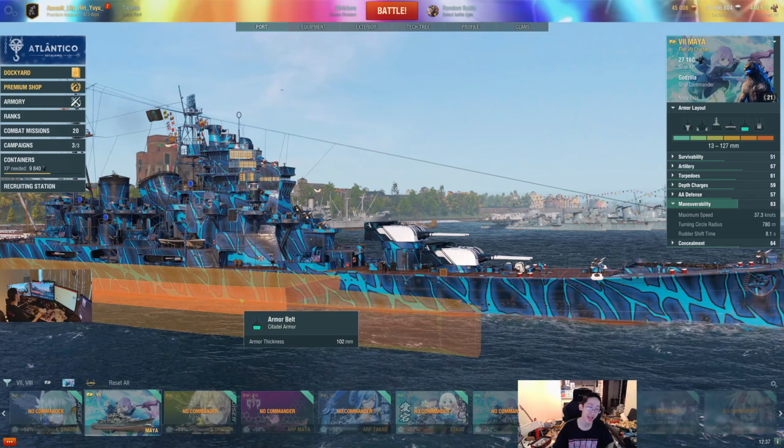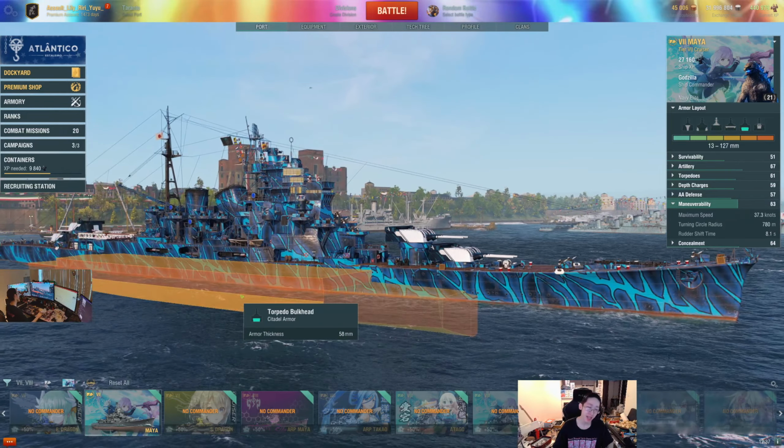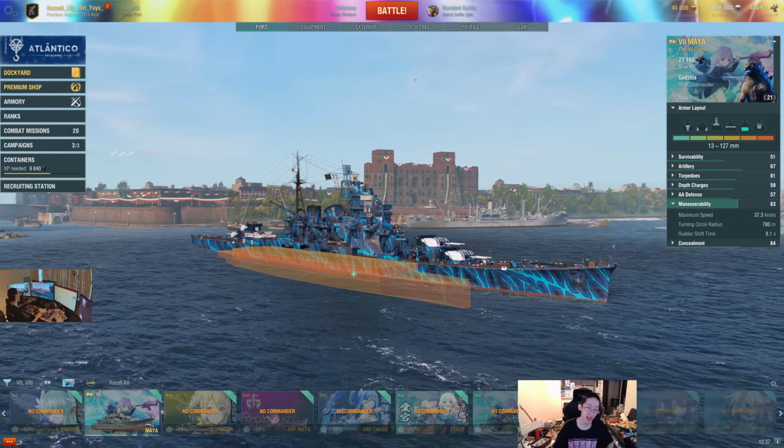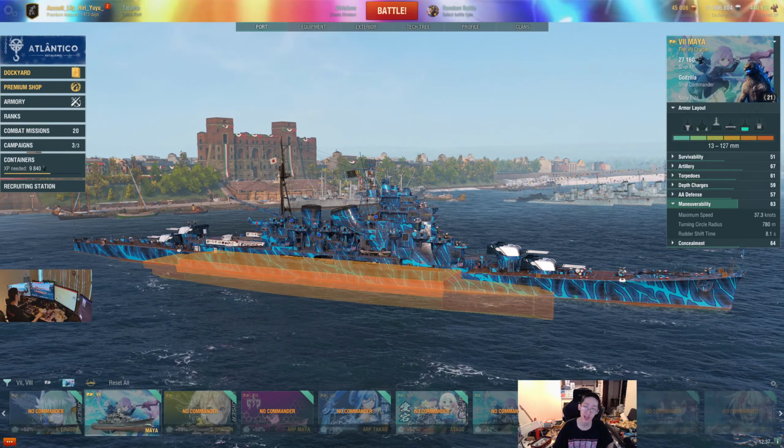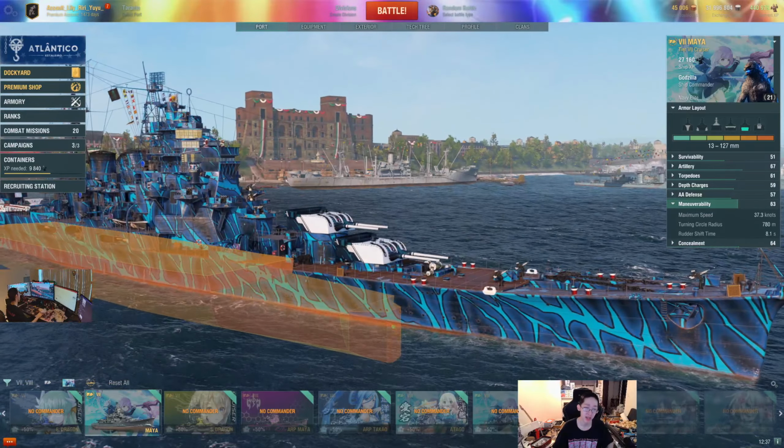It means your armor is the same as the attack class. It means good luck, because you might take a special citadel hit if you don't turn the right way. It hurts really bad. So yeah, the citadel is really special.